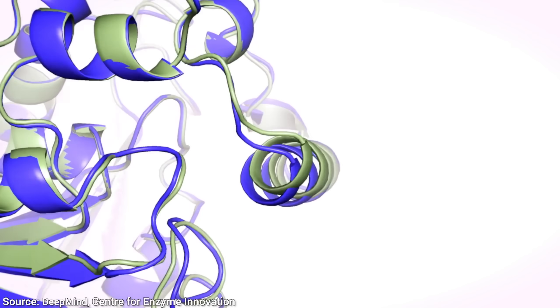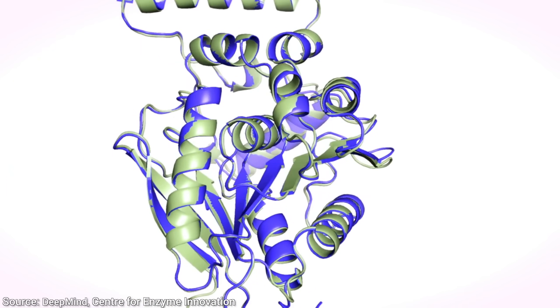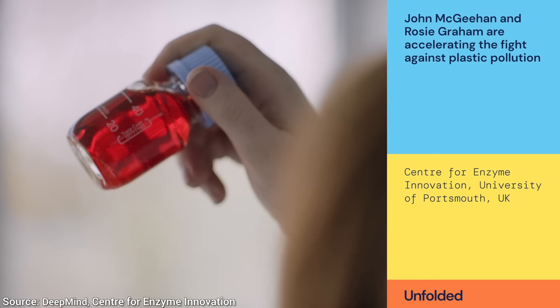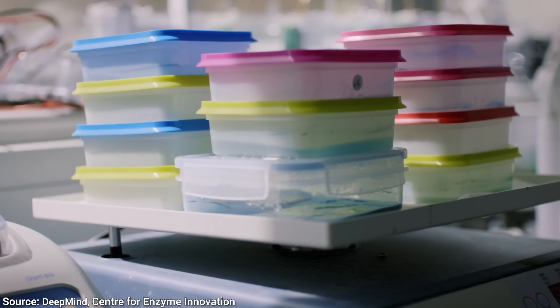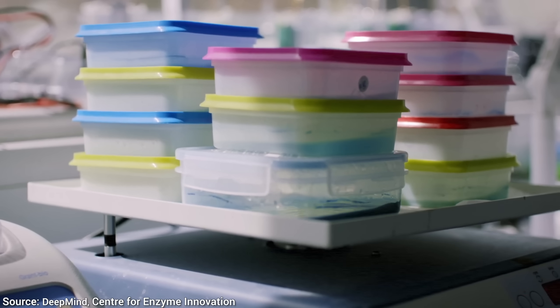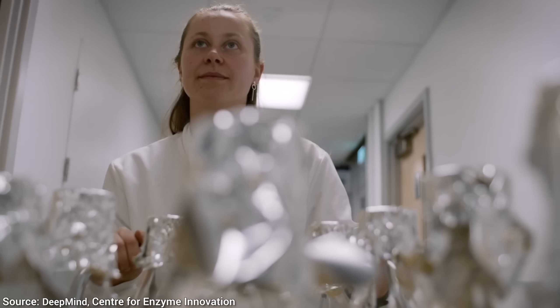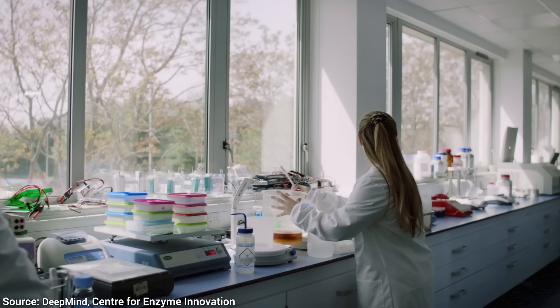Alright, first project. Plastics are very useful — we use them for single-use drinks, bottles, clothing, and carpets, and more. But the problem with plastics starts the moment we are done with them. 400 million tons of it is produced every year around the world, and unfortunately, most of them end up in landfills.